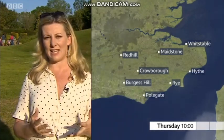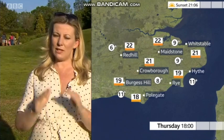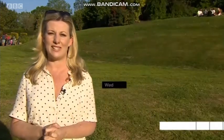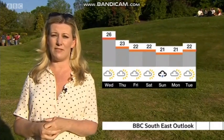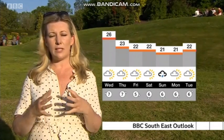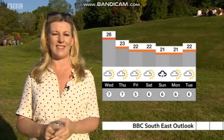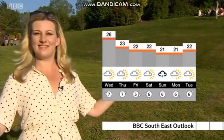Now, Thursday itself, again dry, lots of sunshine, maybe a little bit more cloud at first. The temperatures will have come down, so as I say, 27 possibly tomorrow. We're talking about low 20s though as we go through Thursday afternoon, but the average for the time of year is around 19 or 20 Celsius. Take a look at this outlook. You can see a lot of dry symbols. I wanted to make you aware though at the weekend there could be a few thundery showers around. They keep changing timing and placement. For the meantime, enjoy this.